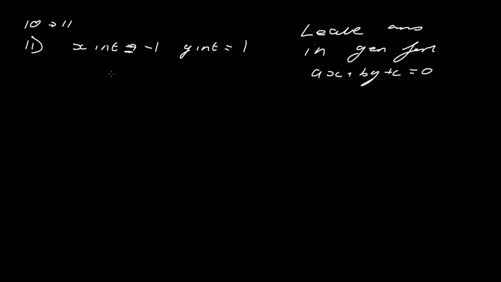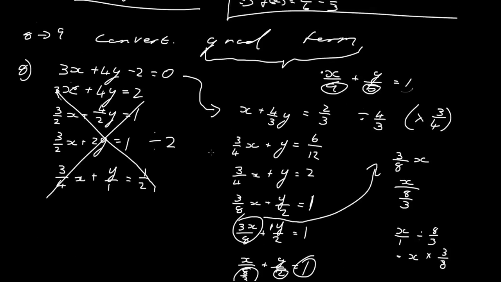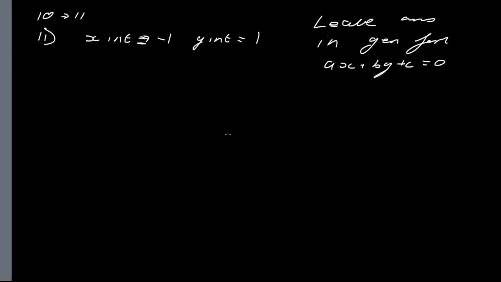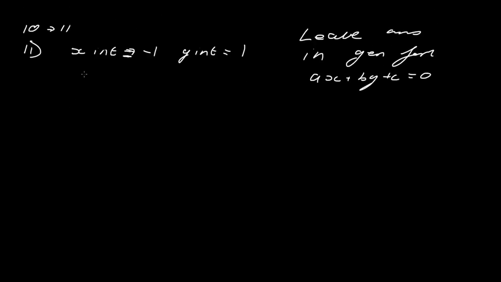So let's use the intercept form just like we used there, because here we can just plug in our intercepts and then we can convert it algebraically to whatever form we want. So because we're given the two intercepts, we're using the intercept form, which is x over a plus y over b is equal to 1. a is the x-intercept, b is the y-intercept. So x over -1 plus y over 1 is equal to 1. Now we just need to algebraically manipulate and get it into general form.